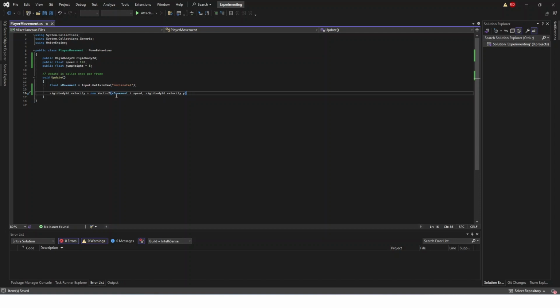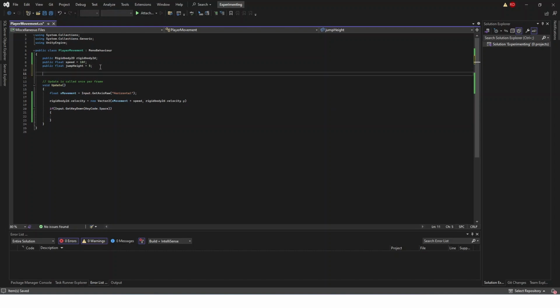So now we're going to have the jump. What we're going to do is have an if statement, and we're going to check if Input.GetKeyDown, and then inside the parentheses we can type KeyCode. whatever key you want to have. I'm going to put Space right here just as my jump key, but you can have whatever you want. And now we're also going to need to check if we're grounded or not.